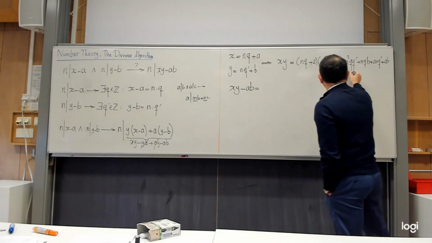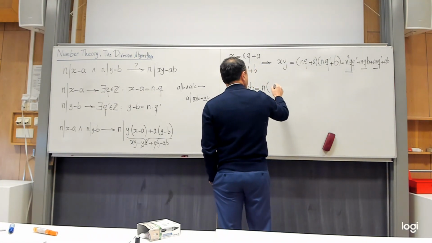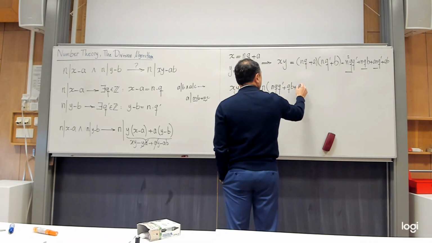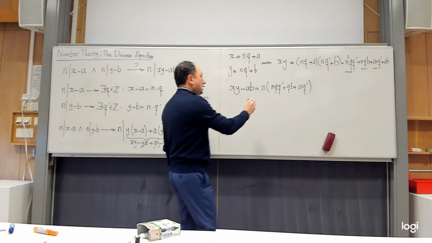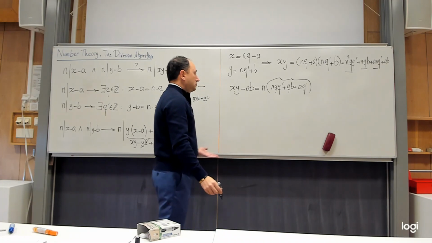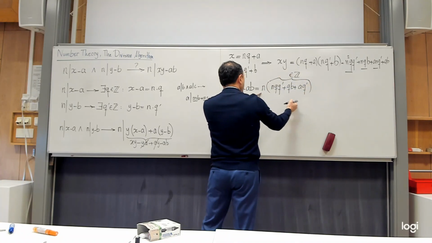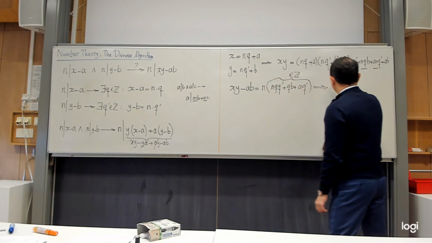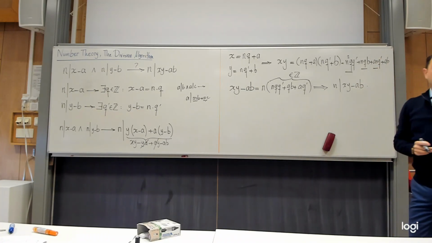And if you see between this one and that one and that one, I can factor an n out. So then what is left for me is nqq prime plus qb plus AQ prime. Yes, do you agree? And then what happens, is this number an integer or not? Q and Q prime are integers, and N, A, and B are natural numbers, so that's an integer. So N times an integer is equal to this, so it means N divides that. So that's the last step. So I can conclude that N divides XY minus AB. That's also one way to do that.